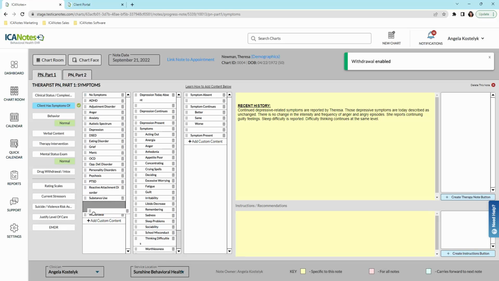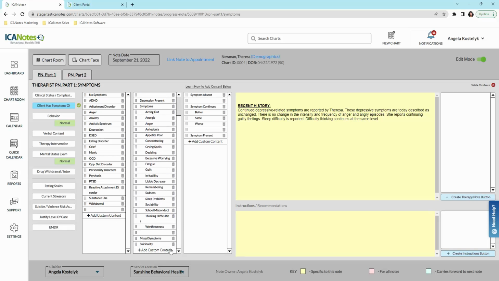So if there's something you use regularly, you can move it to the top of the list, and that will increase your workflow. And you can also add custom content within each shrub. And you do have the ability to create custom buttons over here on the right-hand side as well. So a lot more ability to customize this software the way that you need it for your practice.